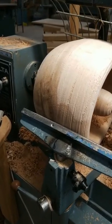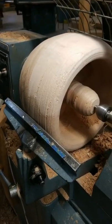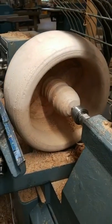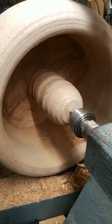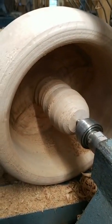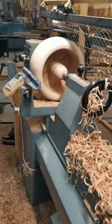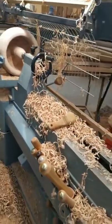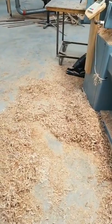So this is very rough. They'll later smooth it off once it's the thinness that they want. So it looks like a fair amount of thickness will have to be taken out up here. So there's a little bit of what goes into turning the bowl. And you can see there's lots of wood that's been taken out already, and there's a lot of shavings on the floor.